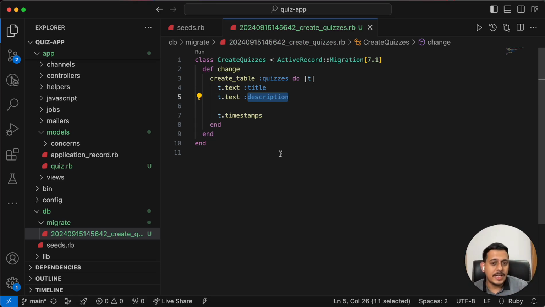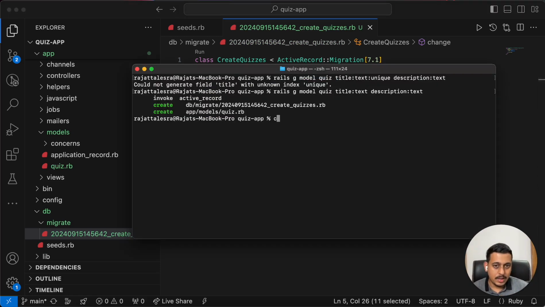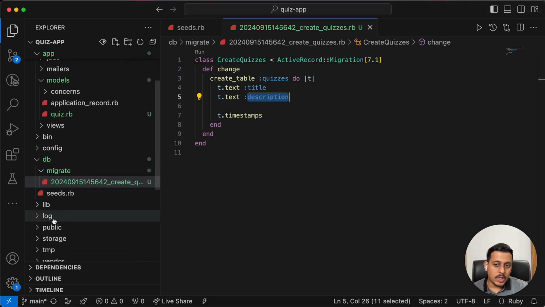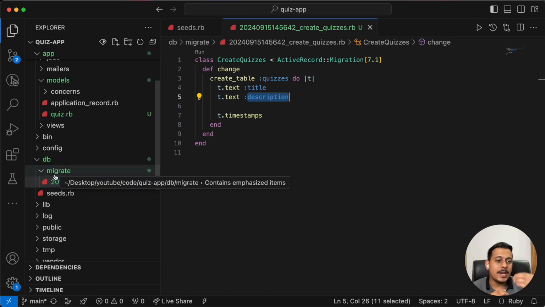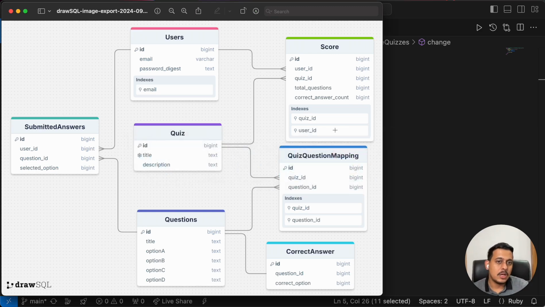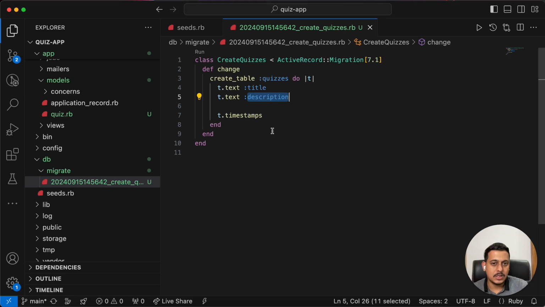So to make it final, I'll have to write Rails db:migrate. What it does is, whatever files are there in this migrate folder, all these files will get added on top of one another and a final database will be created. That database might look something like this. Not technically, visually, but the result will be something like this. Now there's one more interesting thing.